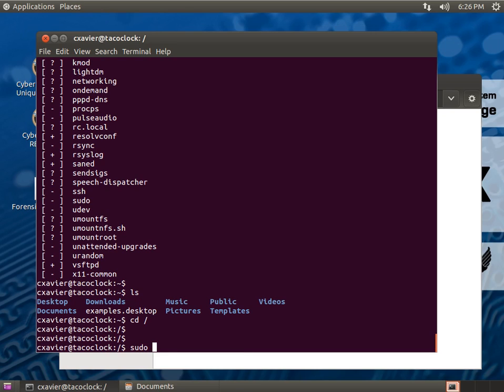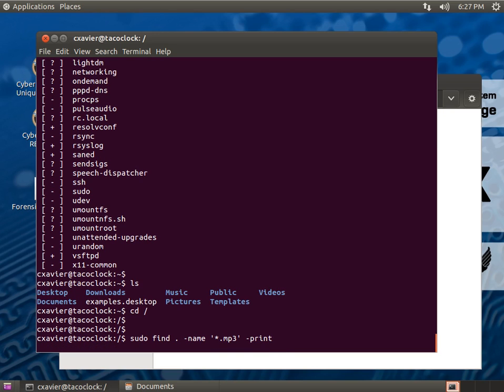and then I'm going to type find . where dot is the location I'm starting at. So dot is the current working directory. Then -name. So now I'm looking for a particular name. I'm going to use a wildcard, *.mp3. Let's look for MP3 files. We found an MP4, but maybe there's MP3s. And then -print. What it'll do is scour through all the files and try to find anything in any directory that ends with .mp3. So it's cruising.